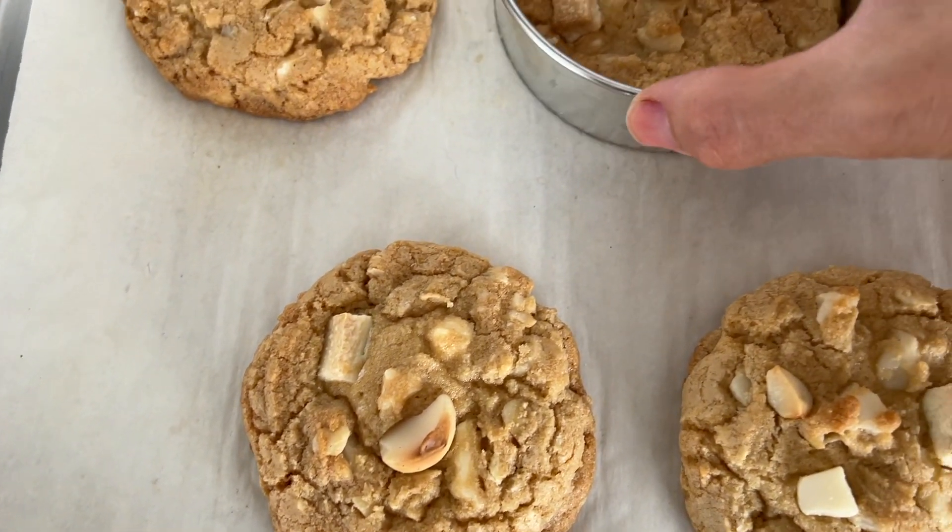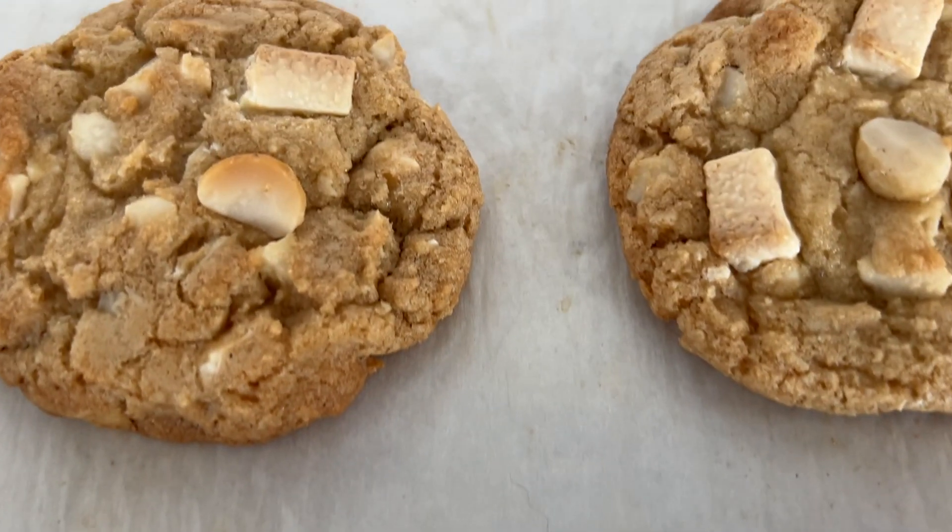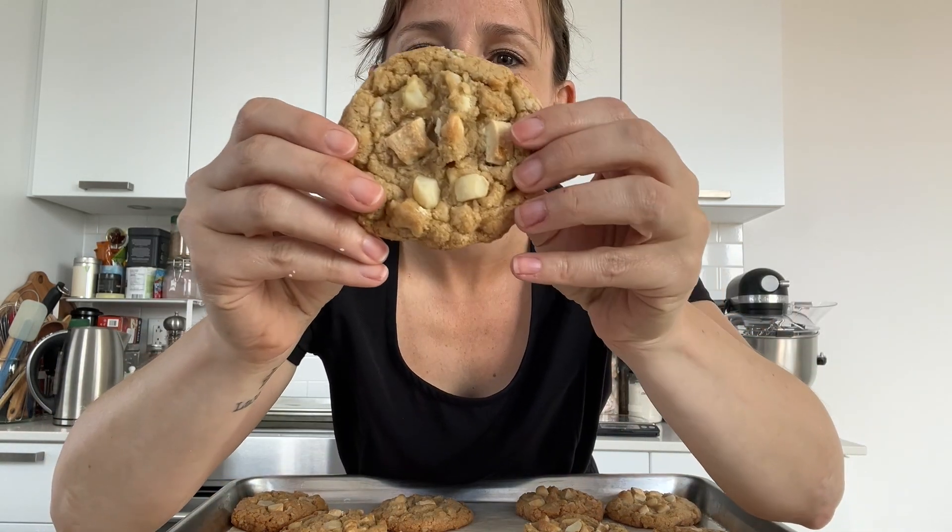Just tightening up the edges a little bit — they don't have to be perfect. I love how the white chocolate and the macadamia nuts on top get a little caramelized. So delicious. Cookies are baked and they look amazing, can't wait to try one. So chewy and a little soft — so good. I love these so much. If you'd like to bake these white chocolate and macadamia nut cookies, head over to Bakeschool.com — you can use the search bar or the recipe index; they're categorized under cookies. The middle is just a little bit gooey. If we're being honest, I recorded this video just so I can make these cookies again. They're really good.